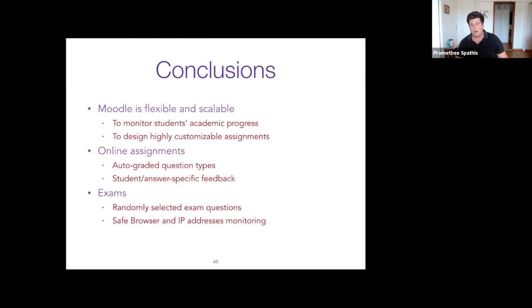Of course there are other solutions and tools, and I can see in the chat some people suggested this. The safe browser means that they cannot copy and paste. It will open a big window in the middle of the screen, and if they try to switch to another window or copy and paste, it may kill the main window. Or IP addresses: you may also restrict the IP addresses that are used, for instance when you have on-campus exams.